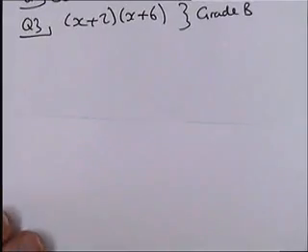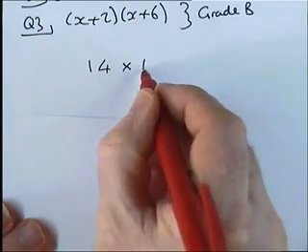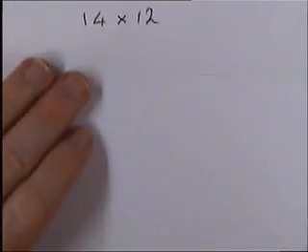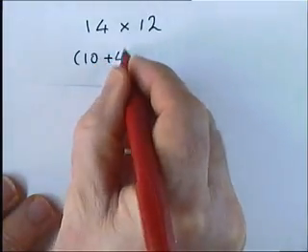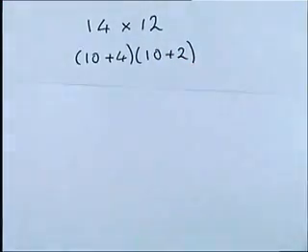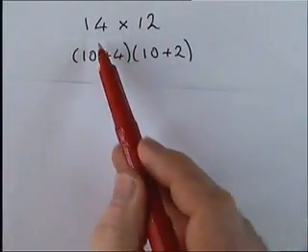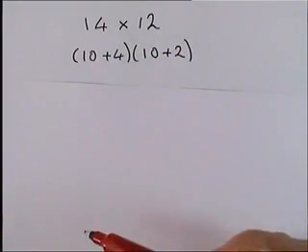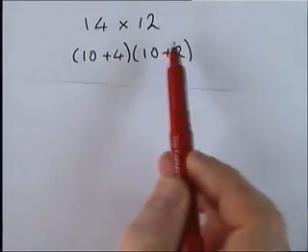Before we go there, let's look at how we teach you how to multiply. So let's do 14 times by 12. The way that we recommend you multiply is that we use a grid, because then we can split the 14 up into 10 plus 4 times by 10 plus 2. Mathematically those two questions are the same. 14 lots of 12 is the same as 14 lots of 12. It's just we split the 14 into 10 and a 4 and the 12 into a 10 and a 2. So we need 10 lots of everything in this bracket and 4 lots of everything in this bracket.